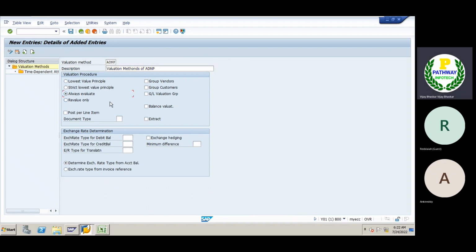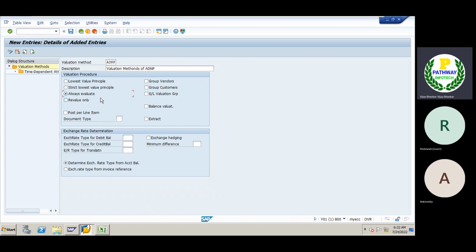We must always select this one. Always evaluate. Then see, if you select this one, what will happen? If we select this procedure, revaluation is also taken into consideration. When we are performing the revaluation, it is going to take place.